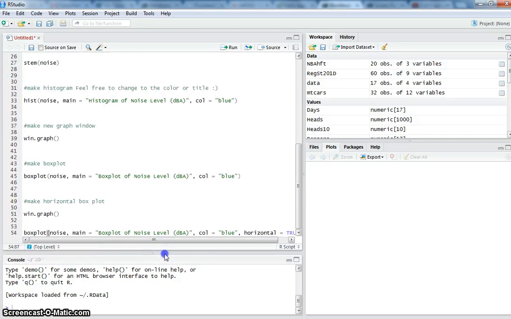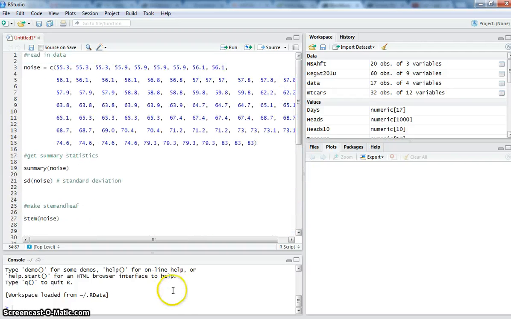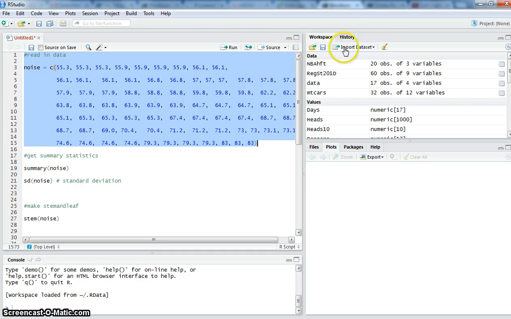So let's go ahead and we can move these windows around, which is kind of neat. Just in case, I like to keep my console window small because this is the window that I like to work in. Then I can read in my data. So this is my data set then. I don't need to upload any data set or import a data set. If I want to, then I can actually click on this. Instead of the regular version of R, I can import a data set from a text file or a CSV file right here instead of going through the change directory command. So that's just a heads up.